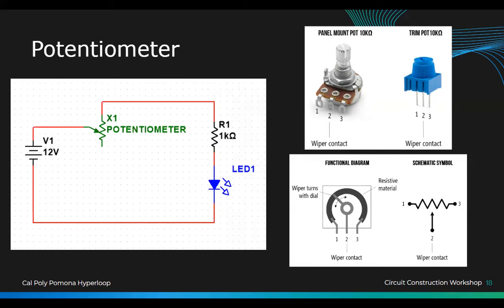So let's try to build this. You can use 5 volts. Hopefully it lights up; it's very low power. All right guys, don't turn on your power supply yet. I'm going to check it, because the wiring is kind of difficult to understand since it's three pins. It's not two pins anymore. It's different now, right?